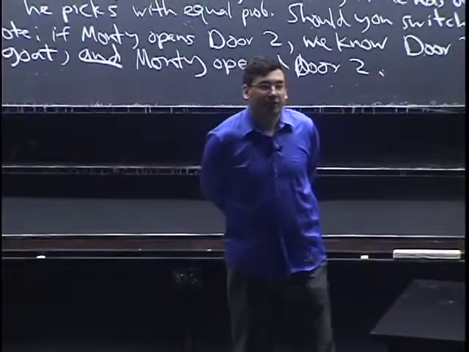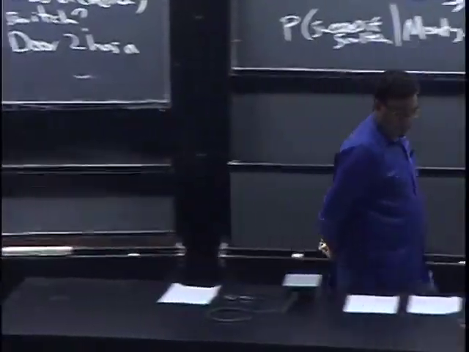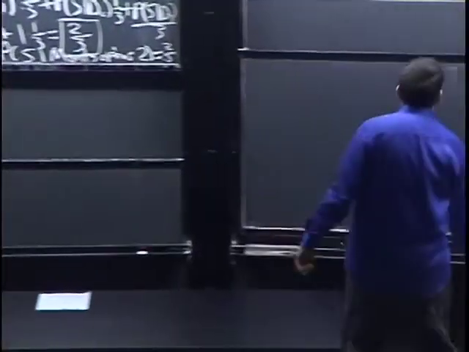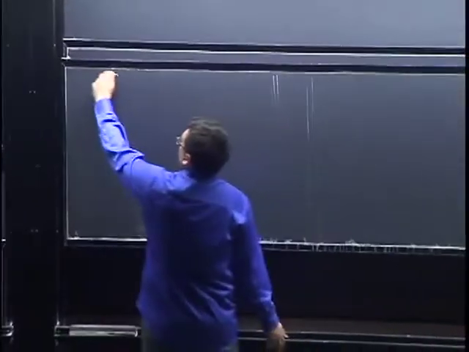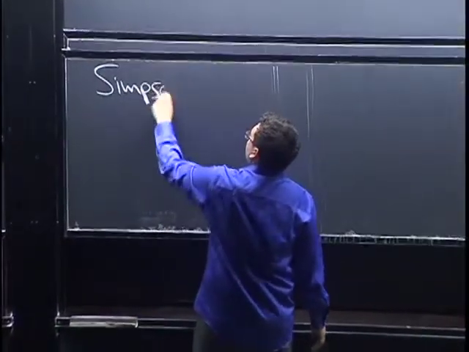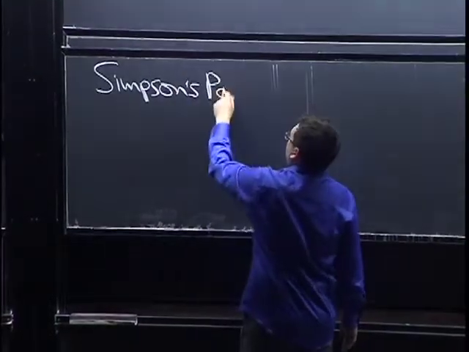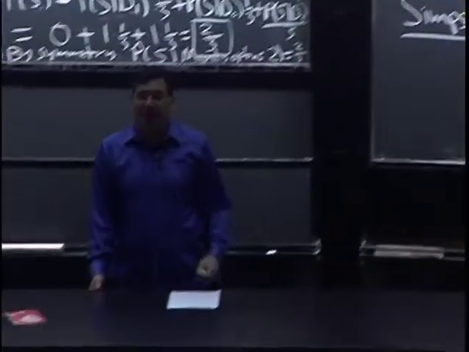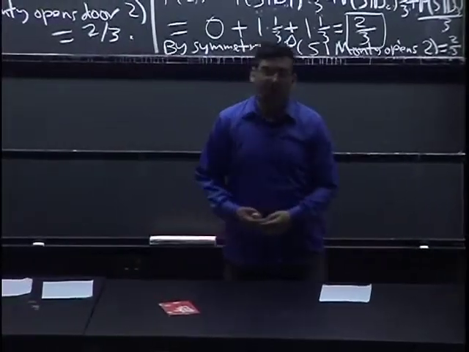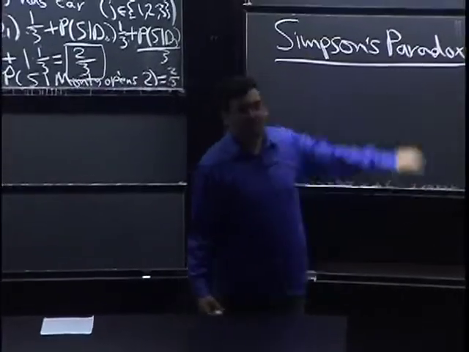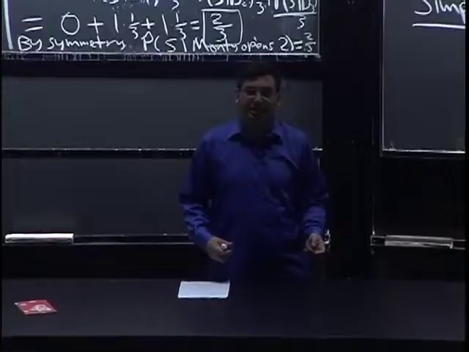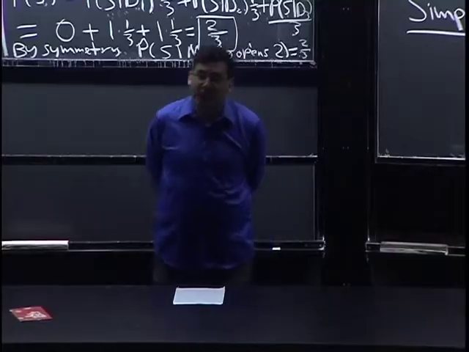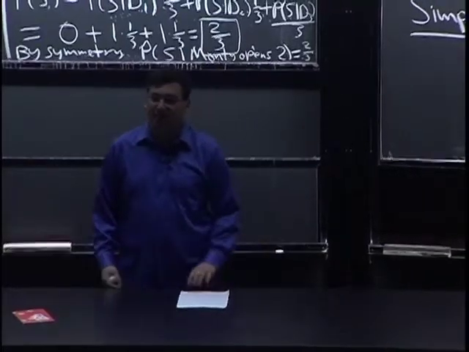Okay, so let's do another example. So this example is called Simpson's Paradox. It's another kind of notorious problem or paradox that comes up. It comes up a lot in everyday life, and it's another problem where most people see it the first time, it seems impossible, and then they think they understand it, then change a few things around, and then they fall for it again. I love paradoxes in general, so we'll be seeing a lot of paradoxes in this course.